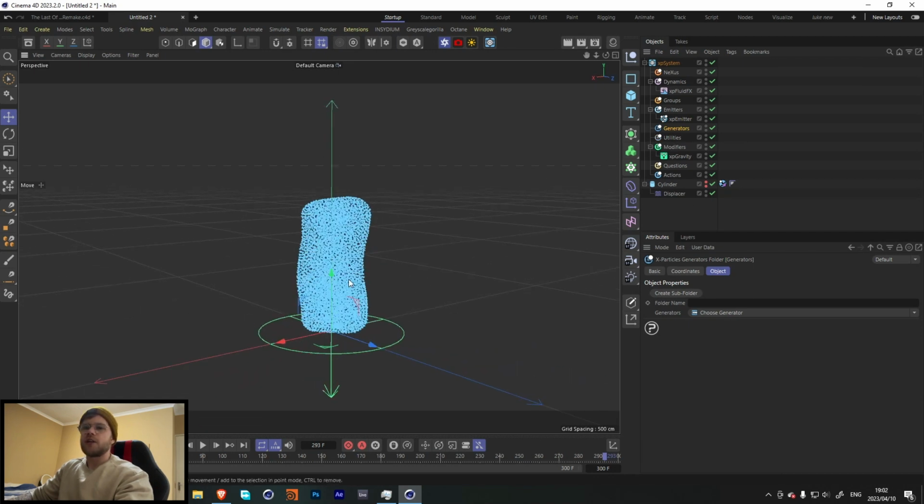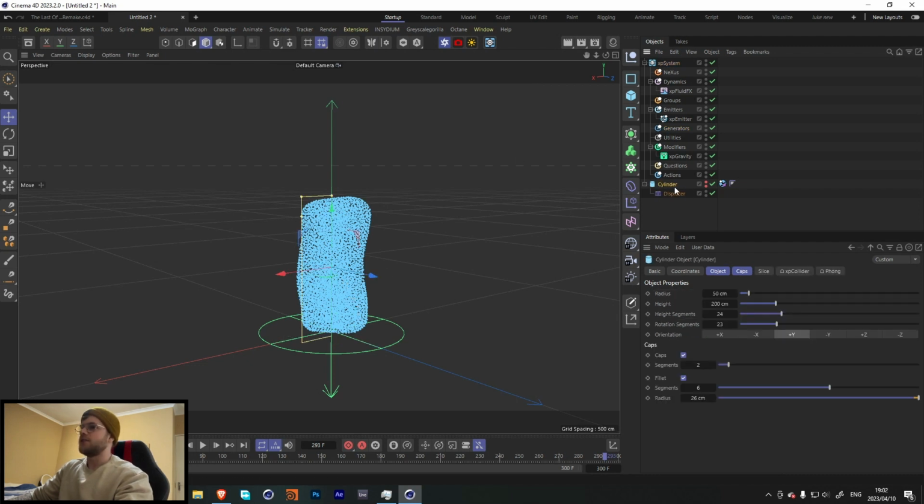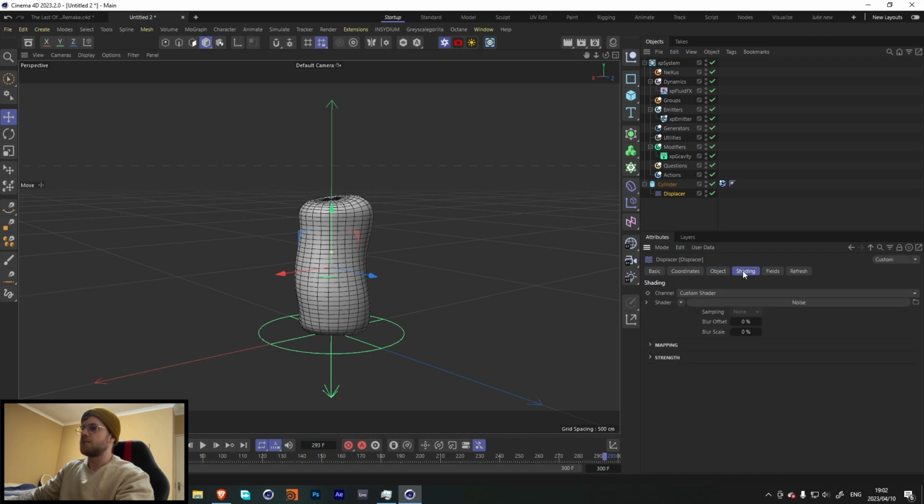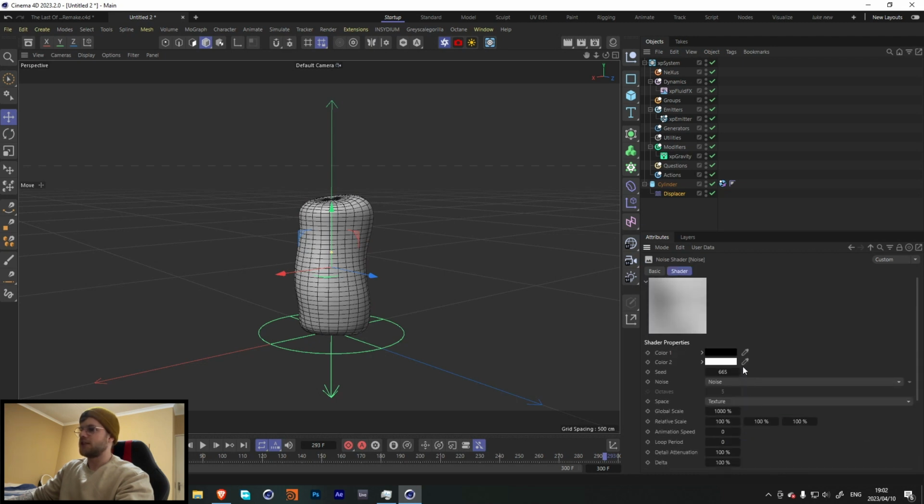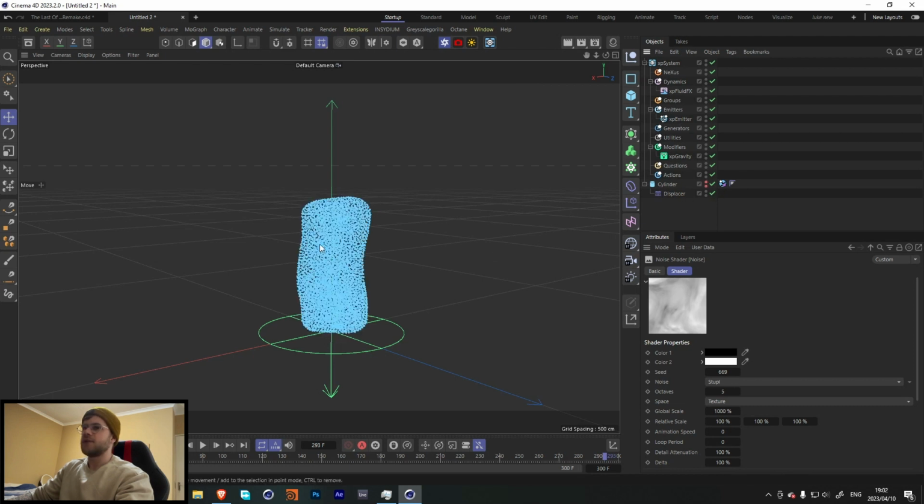So yeah, I don't want to do multiple simulations of this, so all I did was I took my cylinder over here and changed up the shading over here, just the seed, to get some different results, and also changed the type of noise that it had. And once it was done simming, I cached it out and then exported it as an Alembic. That means all I needed to do was just bring back that Alembic and throw that into a cloner. I did it, I think, 3 different times, so I had 3 different variations. And then inside of a cloner, with them all moving at different speeds, it feels as if each of them are growing individually.